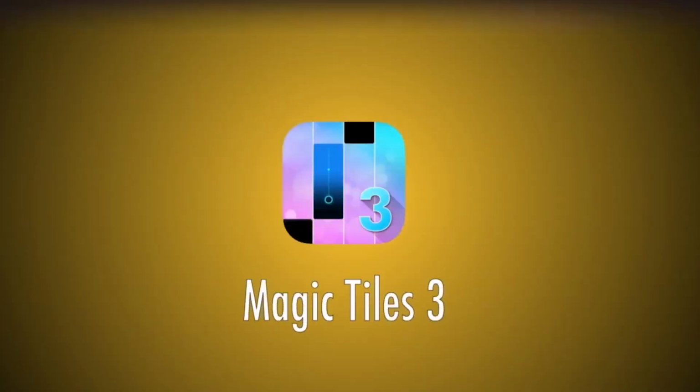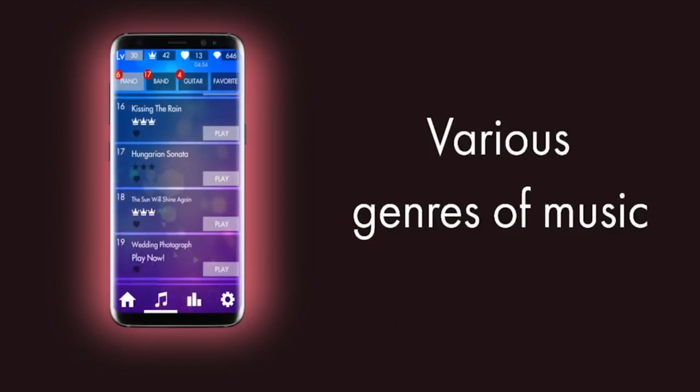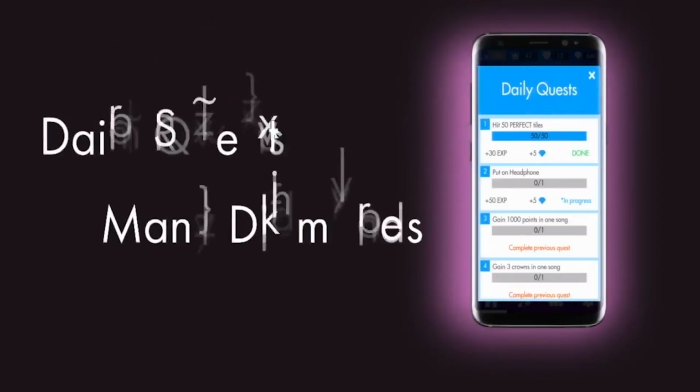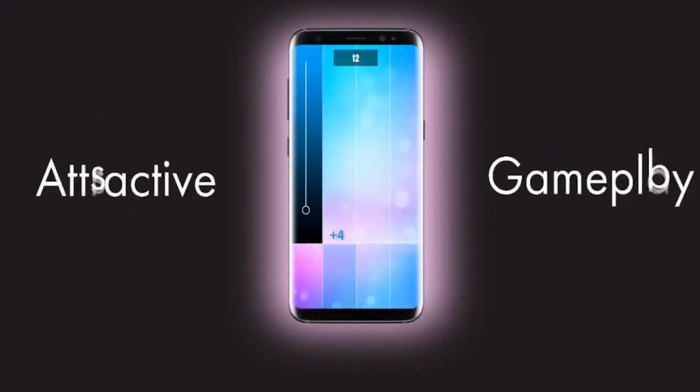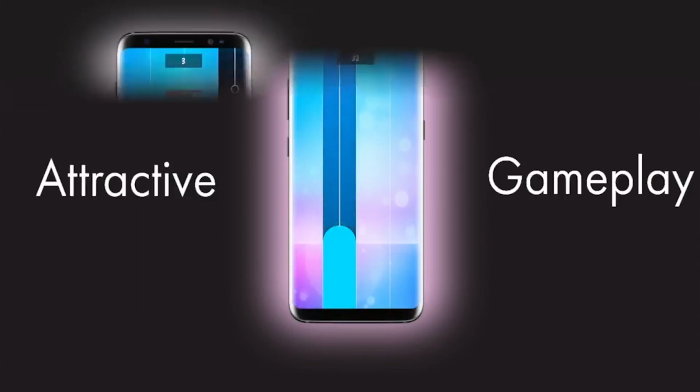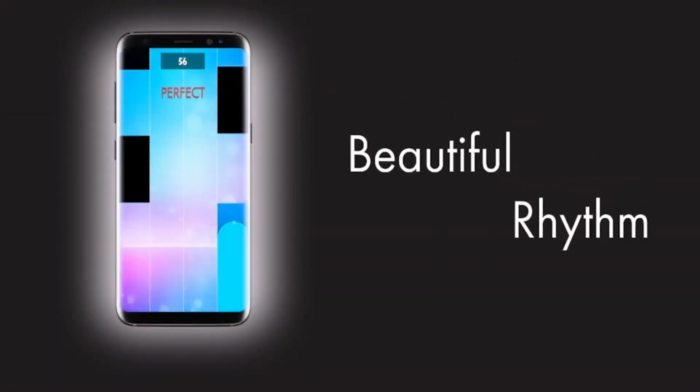Magic Tiles 3. Magic Tiles is a good rhythm game with pretty standard gameplay and a good mix of songs that can be unlocked by watching ads. But the feature that makes this app stand out amongst other rhythm games is the Battle Game mode. This allows you to play against other users to see who can play the longest without making a mistake. You can play this multiplayer mode with up to 4 players.